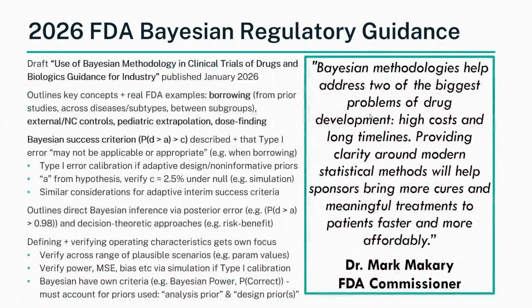And so, sorry, I should make the more technical point that obviously the analysis prior is what's actually being used when you're doing your actual analysis. The design priors are the ones that you're generating data from, effectively. In the design prior case, you're basically saying from an optimistic scenario, if we generate data from that, the analysis prior is still fixed and is the one used in the analysis, but how do those two interact to create the probability of success and other types of criteria? So I should make it clearer that that's what the design prior is versus the analysis prior as well.